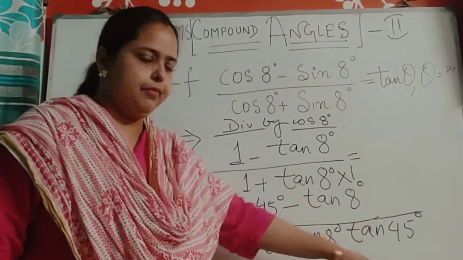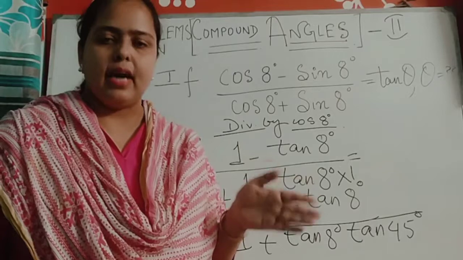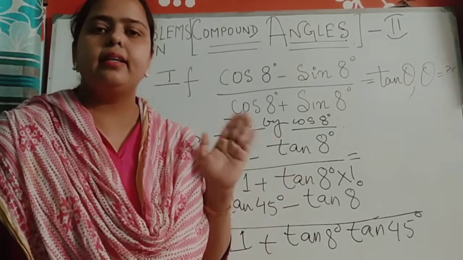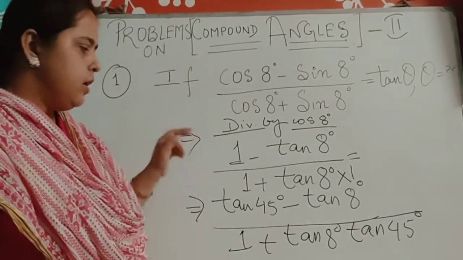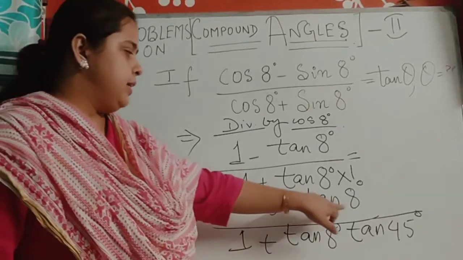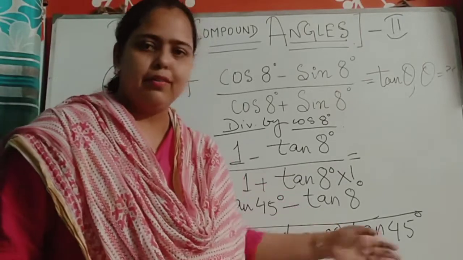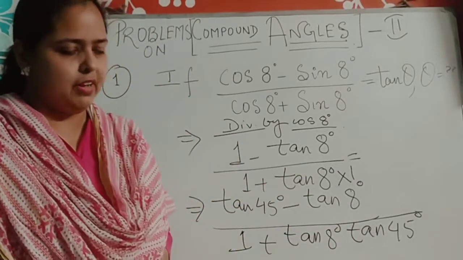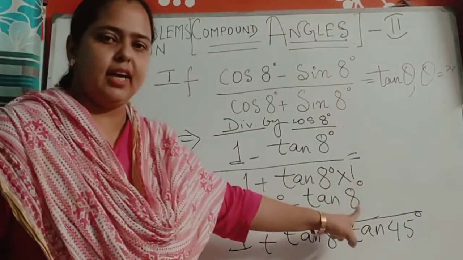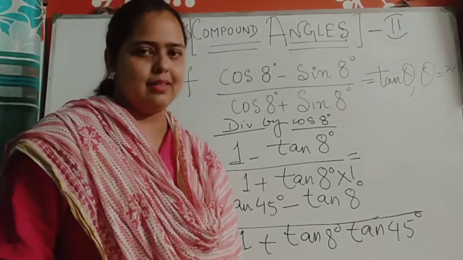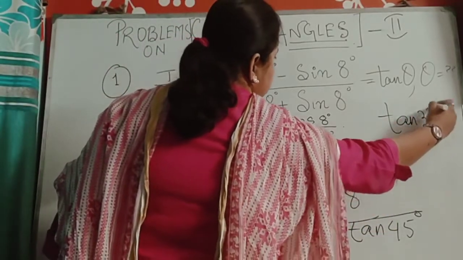Now let us recall tan (A minus B): tan A minus tan B by 1 plus tan A tan B. Okay, so see how I'm reading it with this expression. Tan A, that is tan 45, minus tan 8, by 1 plus tan 45 tan 8. What does it make? It is making tan of (A minus B). So let's take this one as A and this as B. So A minus B, that is 45 minus 8. It is giving me how much? Yes, that is 37. So I hope we have reached the answer that this is going to be tan 37.